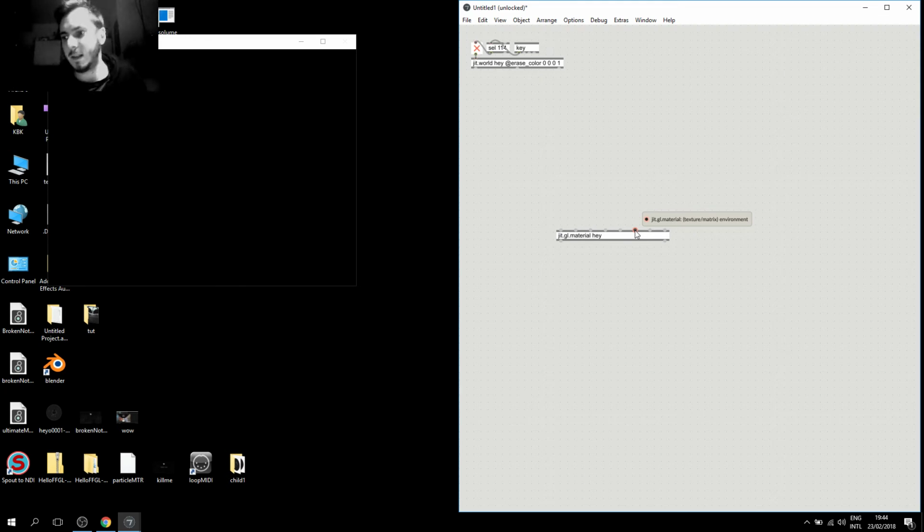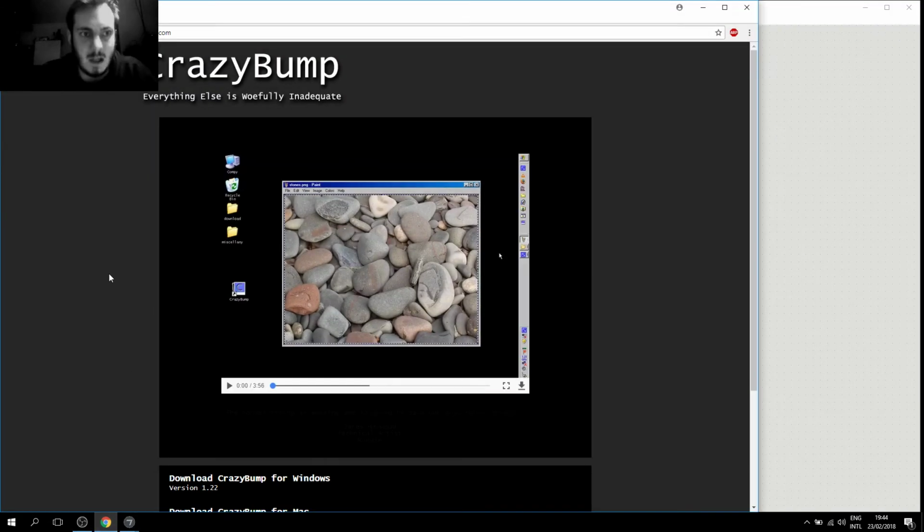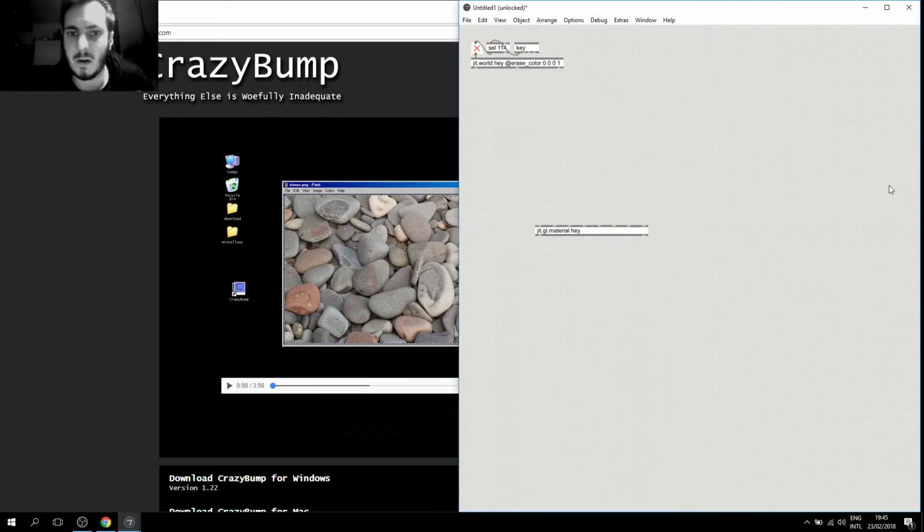Reflecting the environment, as with metal objects, you can tell the material to reflect an environment. So we need to load an actual environment, a picture of an environment in there, so it can reflect something. Luckily there are multiple pretty easy ways to get all these maps, this color map, the specular map, the normal map, and the environment map, all with a little bit of help of the internet.